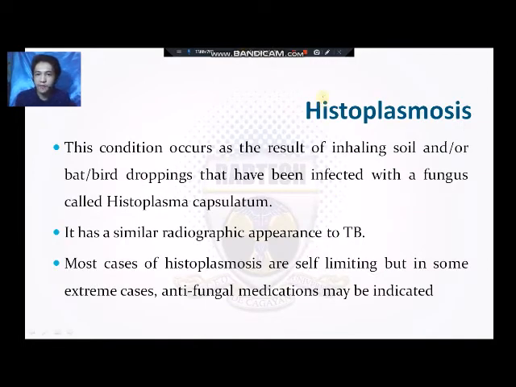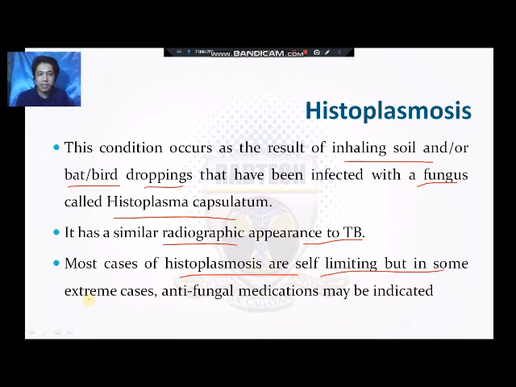Okay, so next we have histoplasmosis. This condition occurs as a result of inhaling soil or bat or bird droppings that have been infected with fungus called Histoplasma capsulatum. It has a similar radiographic appearance to TB. And most cases of histoplasmosis are self-limiting, but in some extreme cases, antifungal medications may be indicated.